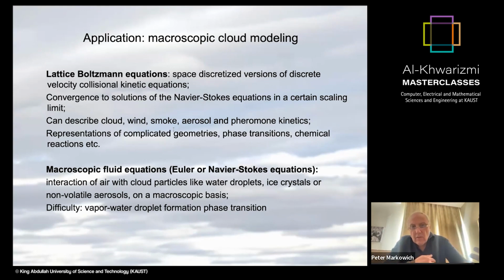Now, macroscopic fluid equations, as I said, can be derived from Boltzmann type equations, and they are typically used to describe the interaction of air with cloud particles like bigger water droplets, ice crystals, and non-volatile aerosols on a macroscopic basis, of course. The big difficulty here is the vapor-water droplet formation phase transition. This is really the crux of the story.